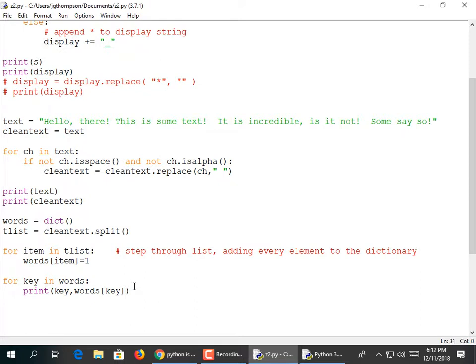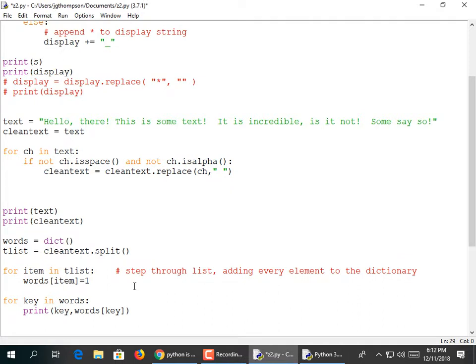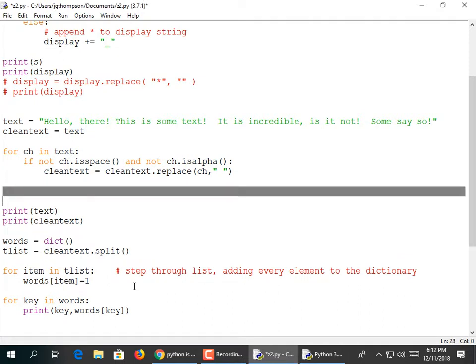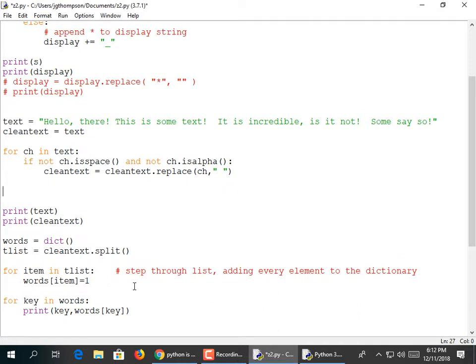So before we process our clean text, let's make it all lowercase. So right here, before we do our little bit of printing, clean text equals, well, heck, we could even do it up here. It doesn't matter. But anyways, clean text equals clean text.lower(), parentheses, right?